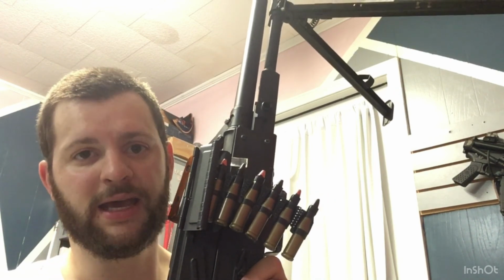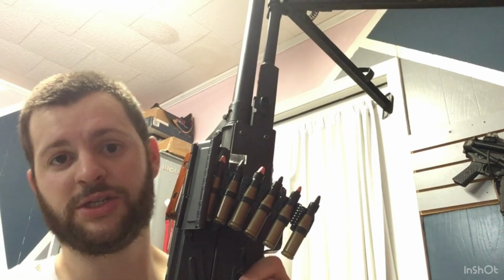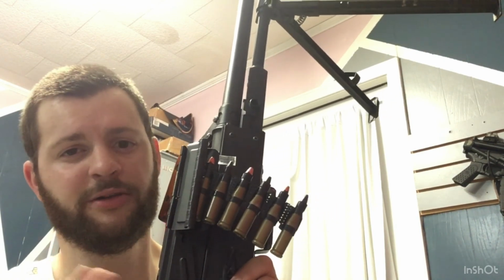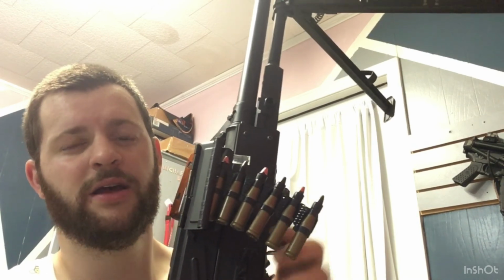If you're gonna get a PKM, just go ahead and order a bull gear mag insert and just run that. You'd be much better off with that.